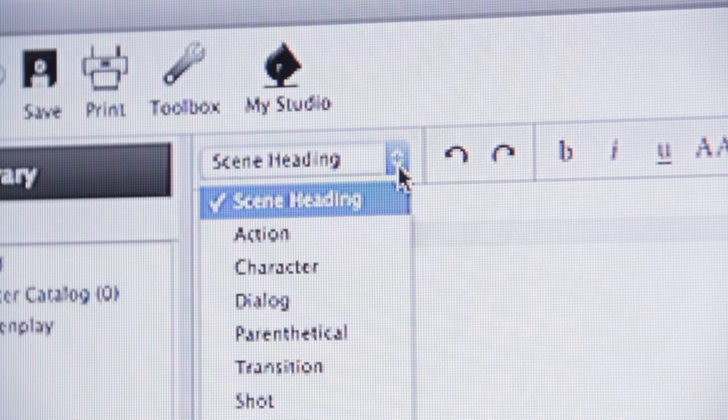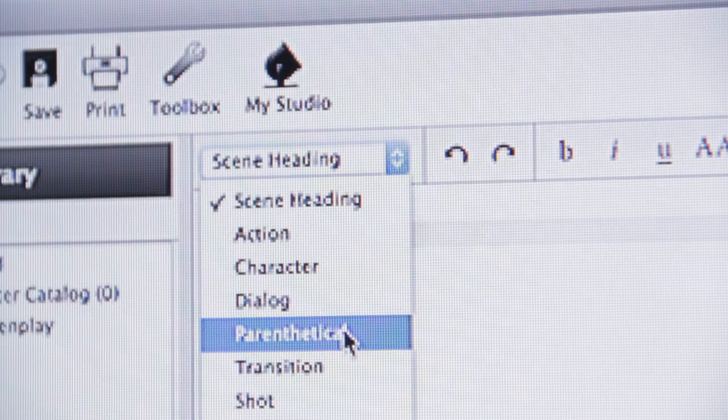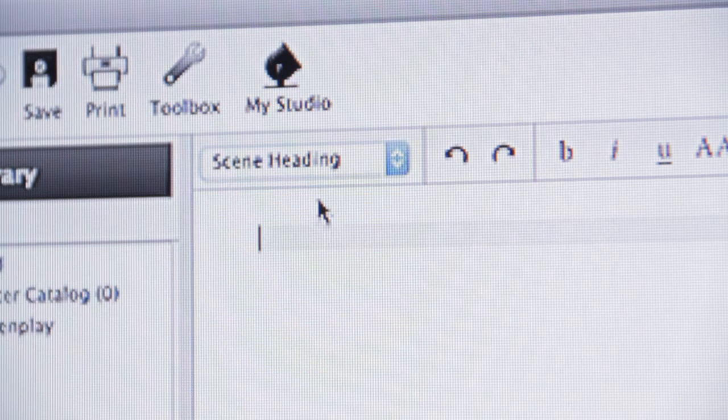All right, so the first thing you want to do now is you've got to create your scenes within the context of the story. So from the drop-down menu at the center of the top, select Scene Headings. It's important that you number your scenes, because you'll need to do that now so that it's all organized when you shoot. It's all ready for you in post-production, so you can put it together really quickly. So you want to do scene numbers in your heading.